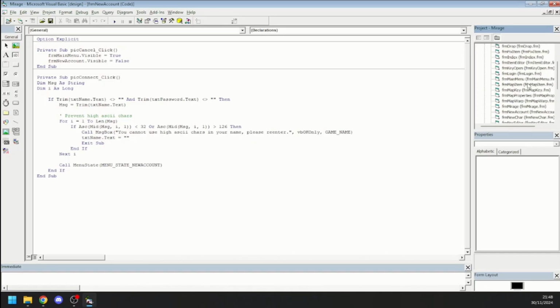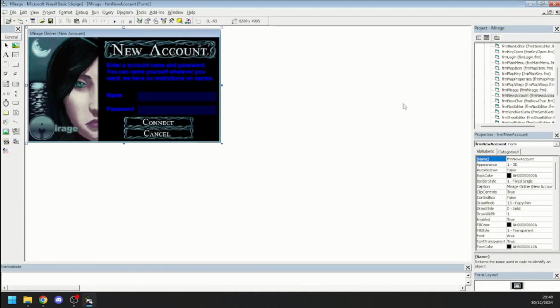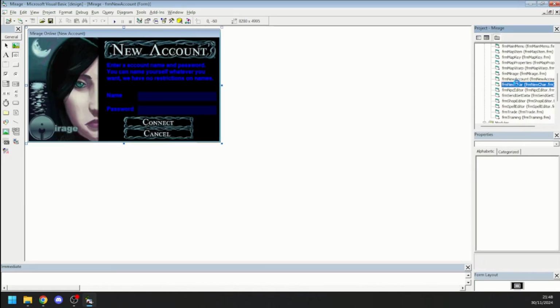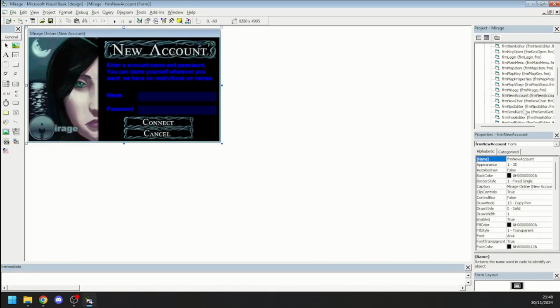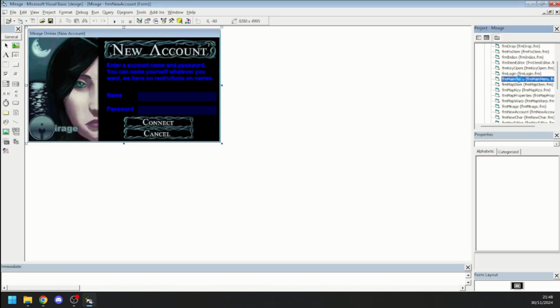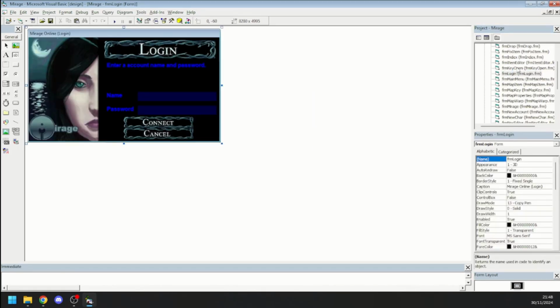Even the menu itself uses the same form for a bunch of different things.